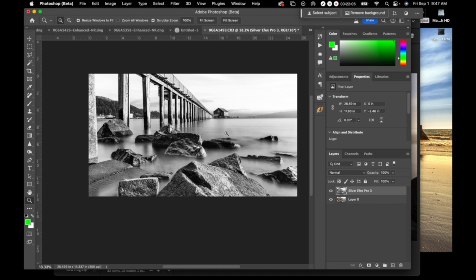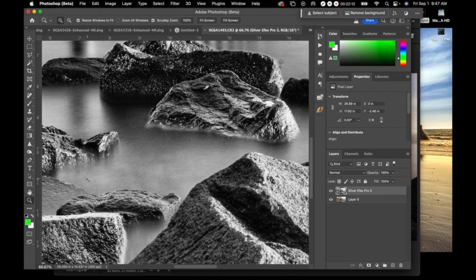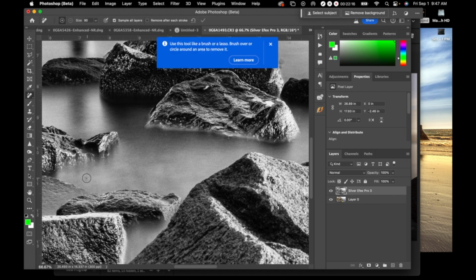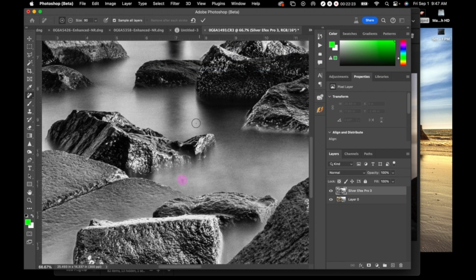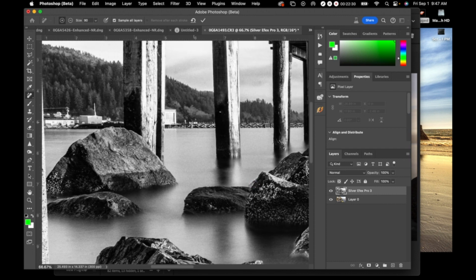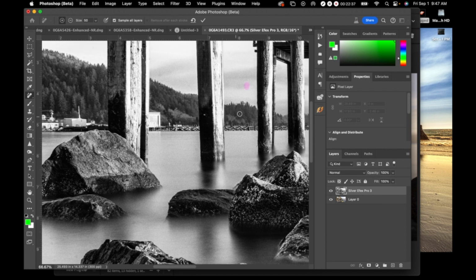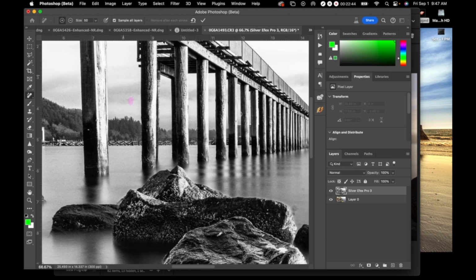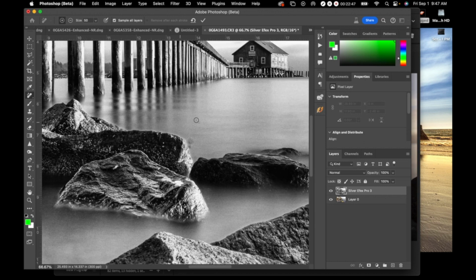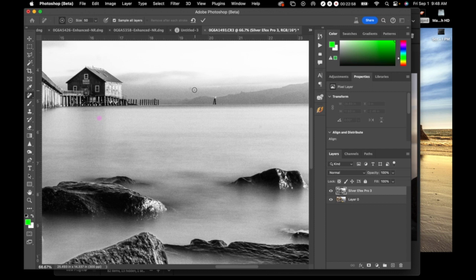So, looking at this, I'm going to zoom in, see if there's anything that just bugs me in the image. So here's a little speck here. Let's go ahead and go like this. Get rid of this little spot here. All right. There's a speck there. A lot of times when you convert something to black and white, you can see your sensor dust a lot better. Now, I was shooting a long exposure at probably f/22, so oh, there's a piece of sensor dust right there. So you start seeing these little things a lot better in black and white, and they'll show up if you wanted to print this. So if you look here, there's another one.